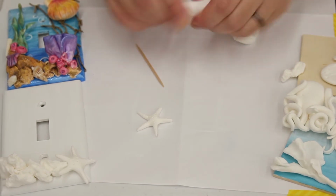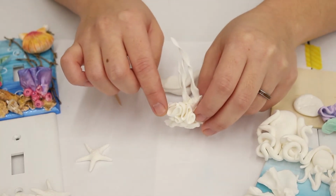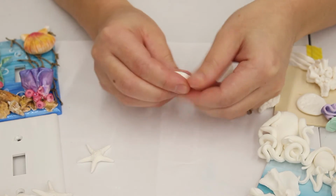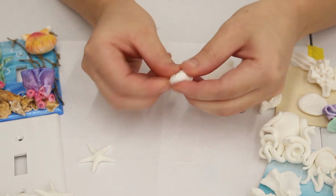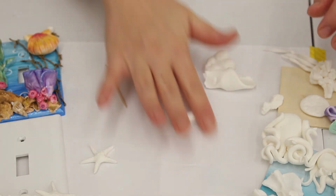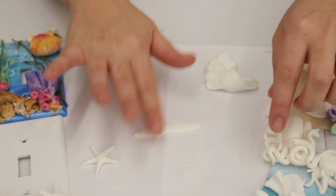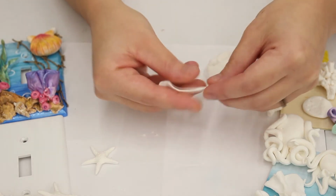And then I'm going to make this, I call it either brain coral or ribbon coral. I don't know the terminology, but I'm going to do something like this, and it's super simple to make. I'm going to take some of my soft clay. If it gets a little bit dry, you just have to add a little bit of water and it'll soften up so it won't dry out too fast. I'm going to roll it out into a really long snake. And then you just flatten it out. You can use your fingers, that will work, but then it's going to get stuck to the paper. So I'll just use my fingers.